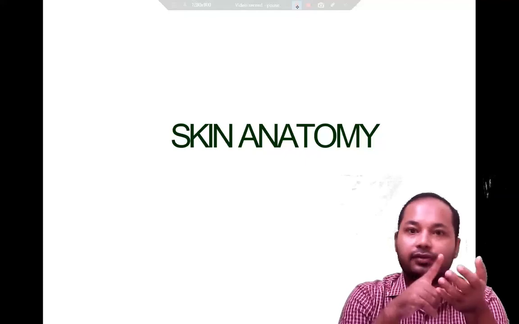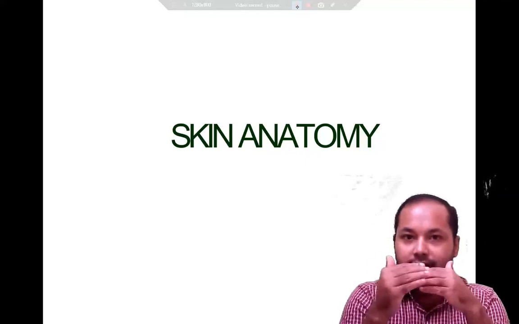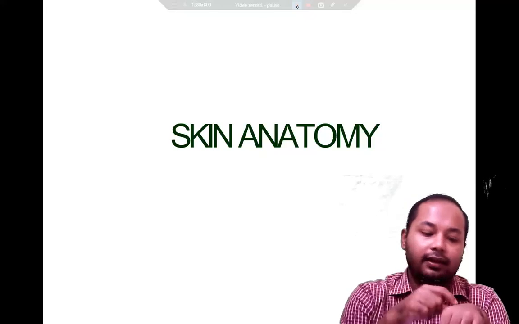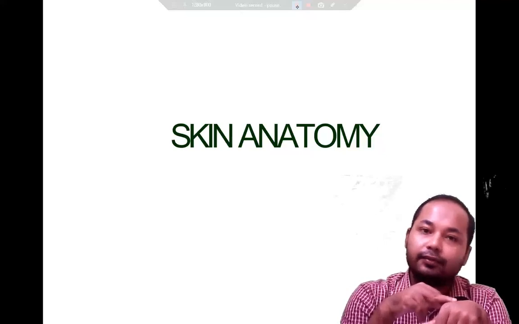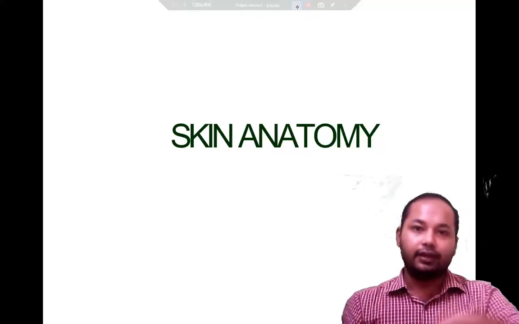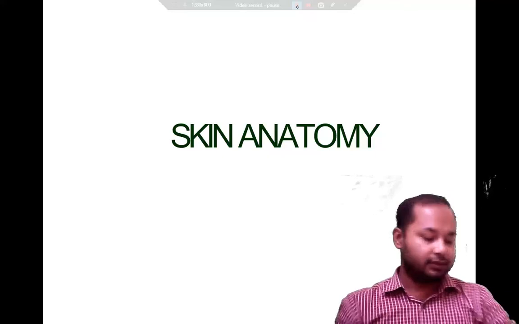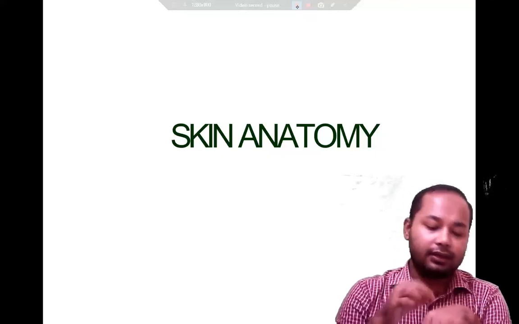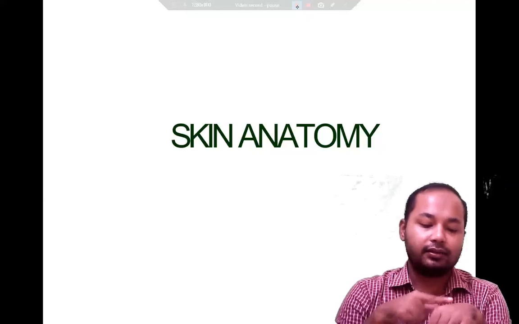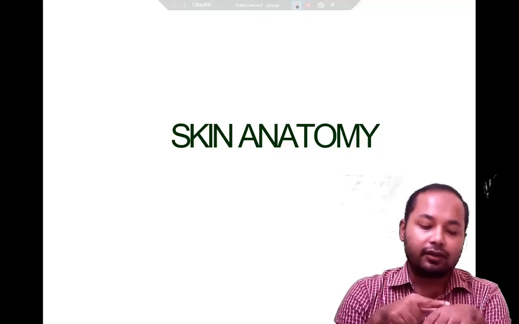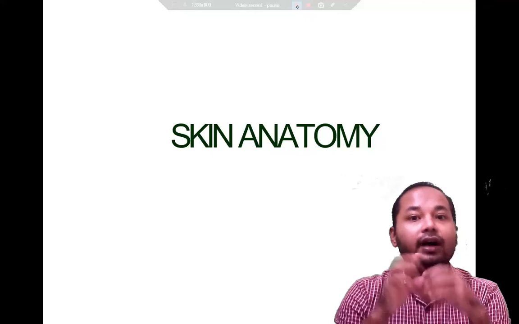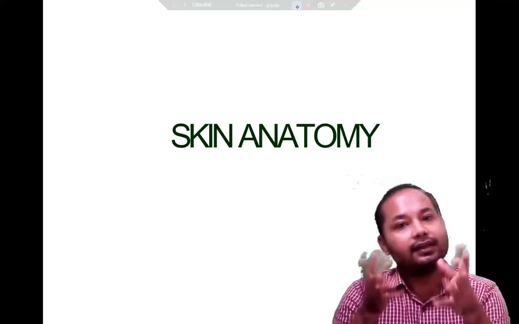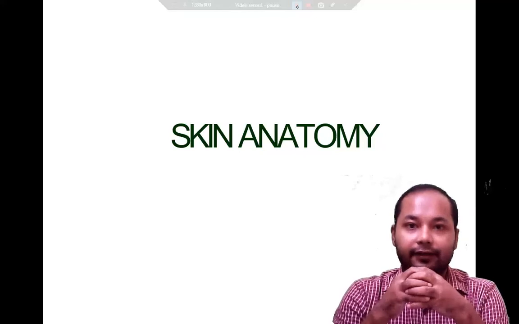Before that, I must tell you that the skin has an epidermis and a dermis. When you have a slight injury, like a bruise, and the injured area turns white without bleeding, that means you have reached the dermis. So you can think of how thin the epidermis is, and this epidermis is an ectodermal layer derivative.